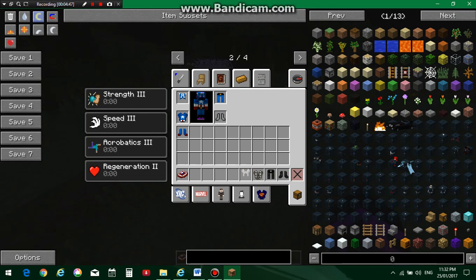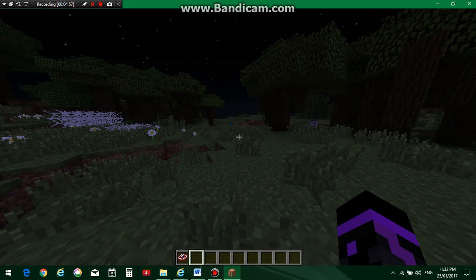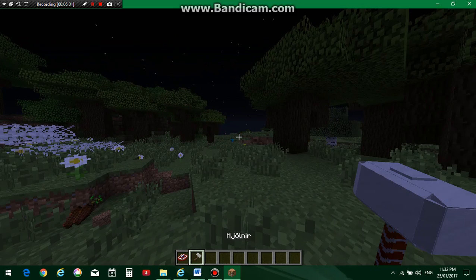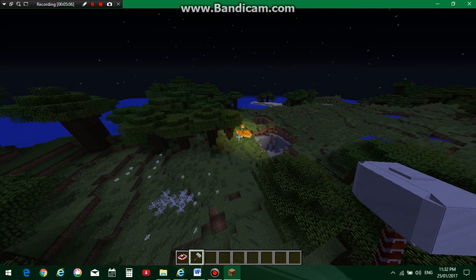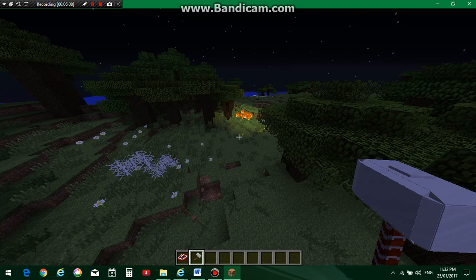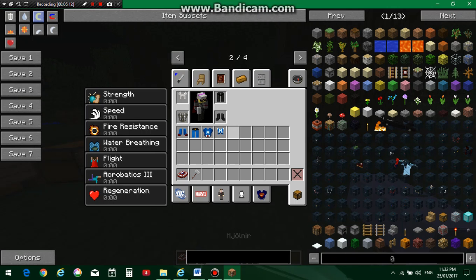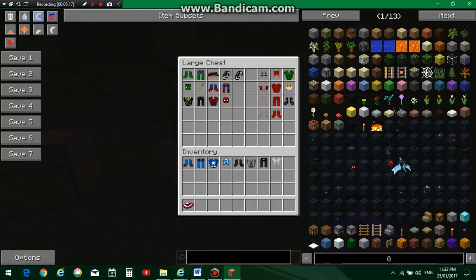Now, my next one is my favorite one, which is Thor. So you get Strength, Speed, Fire Resistance, Water Breathing, Flight, Acrobatics, and Regeneration. So Thor can't actually fly without Mjolnir. If you right click, you can actually become Thor. It's like a one-hit KO. You press C, you can actually throw the hammer, and then you can just press X to resummon Mjolnir. I don't know how you actually pronounce it. I'm bad with pronunciations. I don't really care either way.